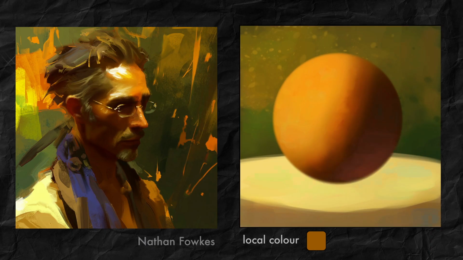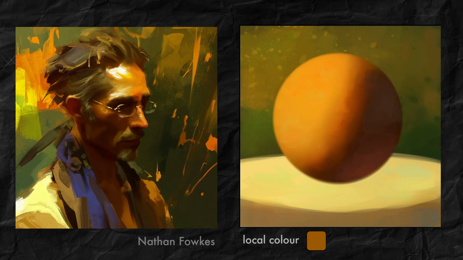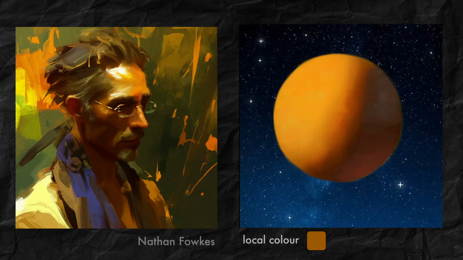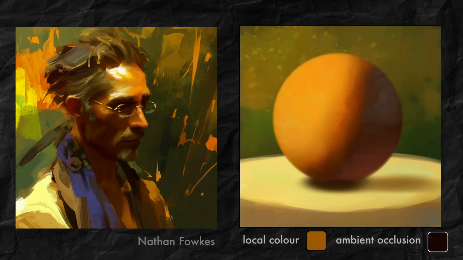I also want to include this cool color from the hair onto the ball, so I'm going to pretend there's a cool light source coming in this way and add those cool tones on top. Now that I look closer, it seems like our ball is floating in space. To fix that, let's ground it by adding ambient occlusion. Remember, the ambient occlusion happens in places where light can't reach, like here in the ear and in the fold of skin right here. We can use this warm dark color and paint it in the area between the ball and the table. Now it feels like the ball is sitting on the surface of the table.